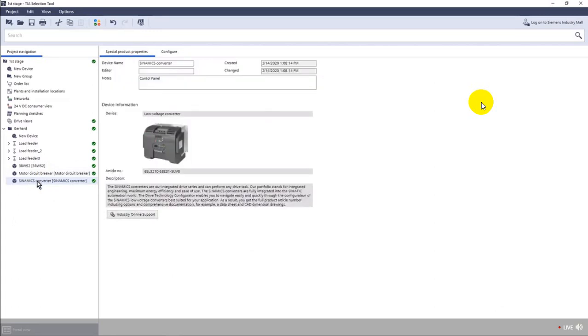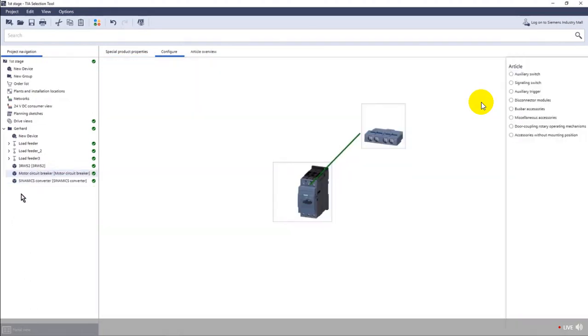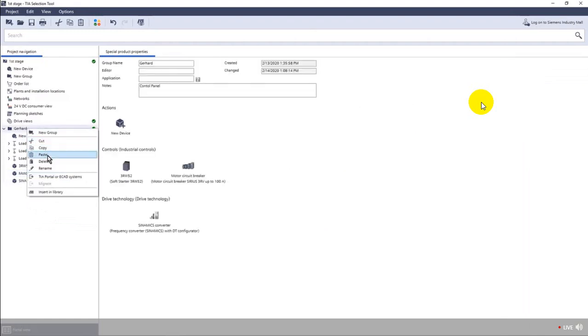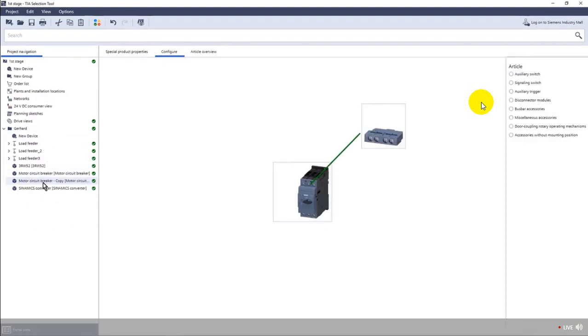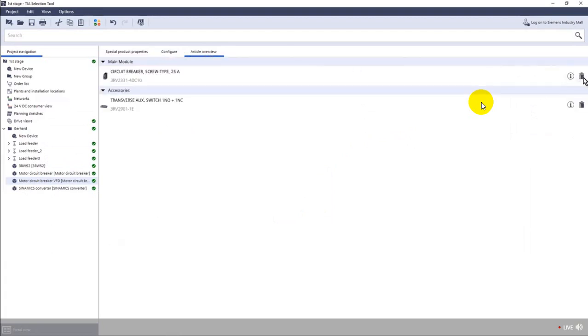So now actually we need to select the product that's going to protect our frequency converter and the load. We can do it with an MSP or with a fuse. It depends on what you want to do. So actually I can come here, copy, and just also then paste it. So we have a copy, as you can see here, of the MSP that we have before. Of course, I'm just going to change it. This is going to be for the VFD. And now that we changed the name, actually, we will now basically change it.